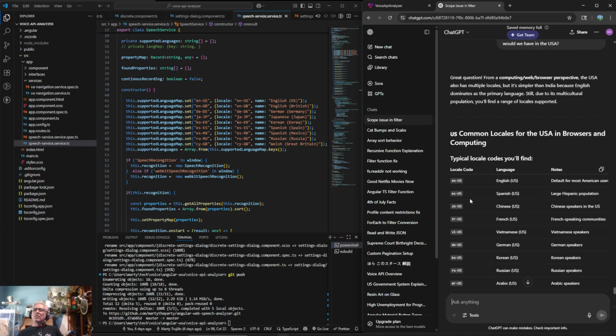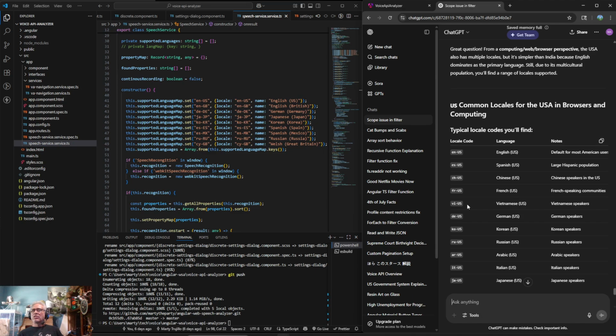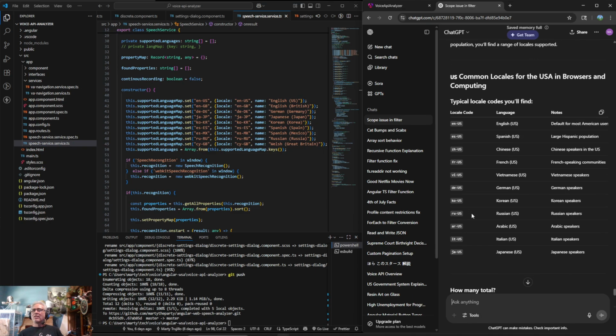So that's interesting that we would have that. Chinese, French US, Vietnamese. Wow. So we have a lot more than I would have thought. German US, Korean. So we have a US version of Japanese.